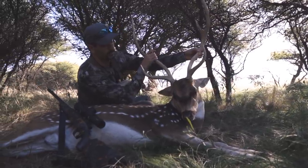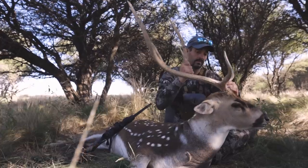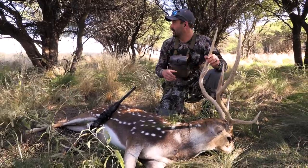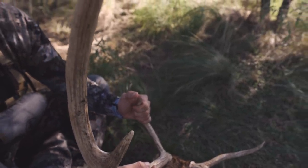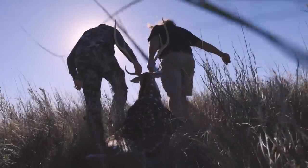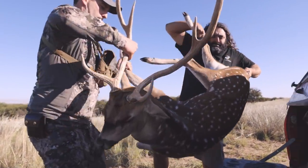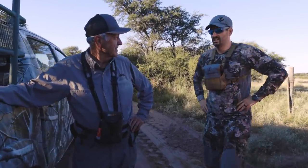They are a cool deer. I've been able to hunt these in Hawaii before, and I was looking forward to doing it here, and this is why. Great buck like this. It was so windy this afternoon, and down here there's hardly any wind, so you can tell why they're here. They're in the shade and out of the wind, but it allowed us to sneak over that hill over there just perfectly. Charly had the plan, right? Yep. Congratulations. No, thank you. An awesome axis deer here in Argentina. Great hunt. 3,400 steps.